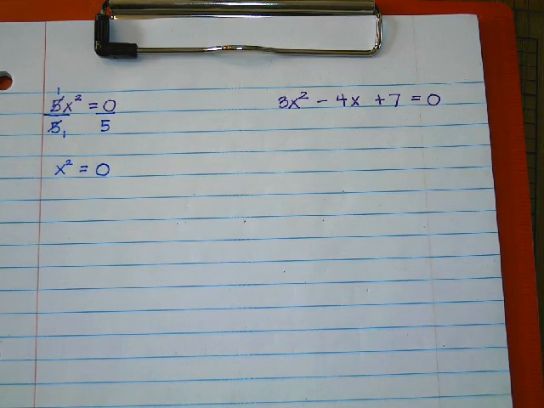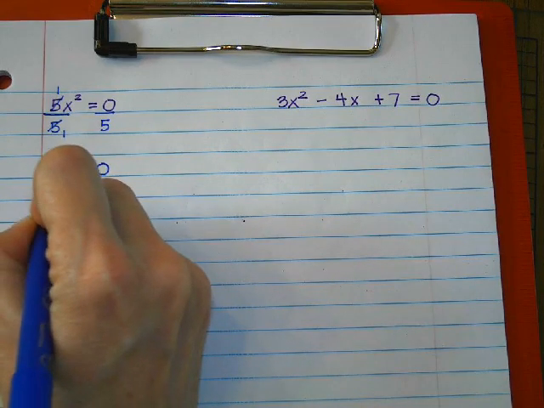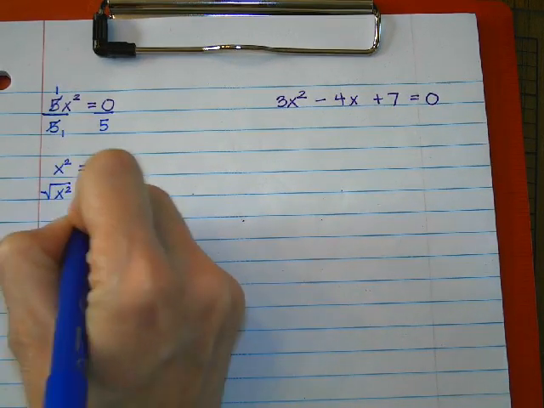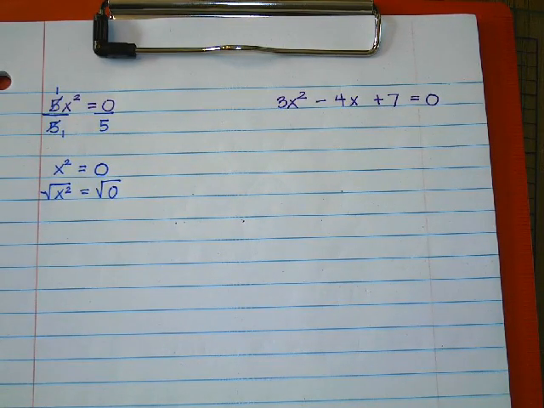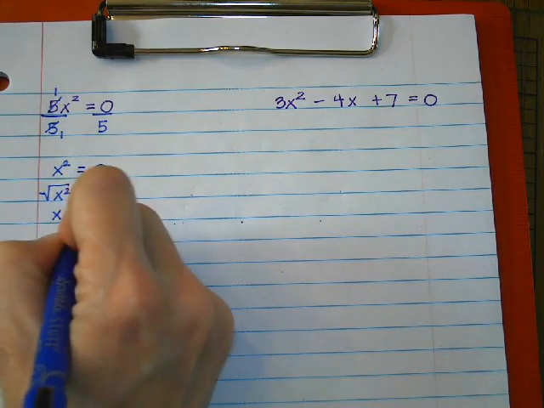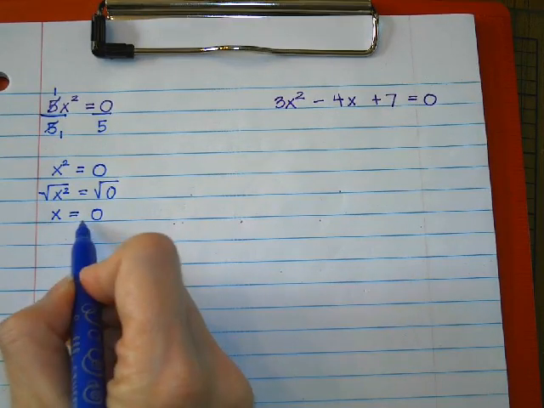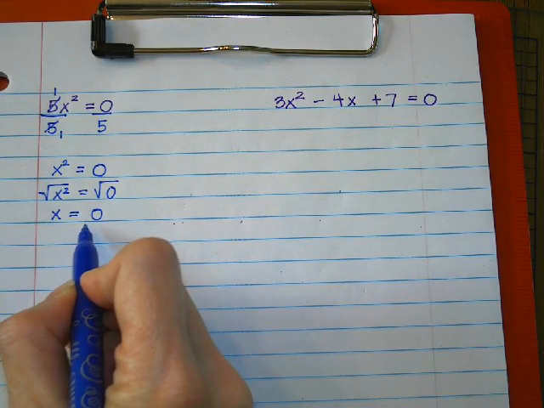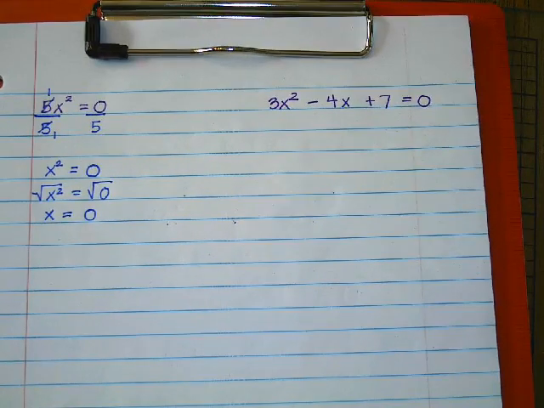So now we have an x squared, but we want to get down to an x. So we have to do the opposite of squaring, which is what? That is right, Alex. It is square root. So we need to find the square root of x squared, and we need to find the square root of 0. So the square root of x squared is x, and the square root of 0 is 0. Now notice we don't have any plus minus here, because 0 does not have any sign. So it doesn't have a positive value or a negative value. 0 is just, well, 0. All right, so now we're going to move on to the next one.